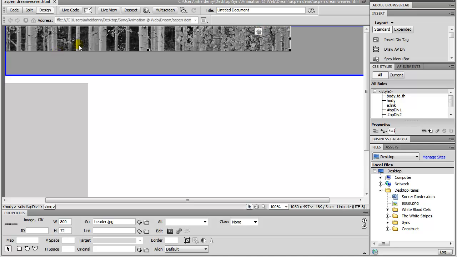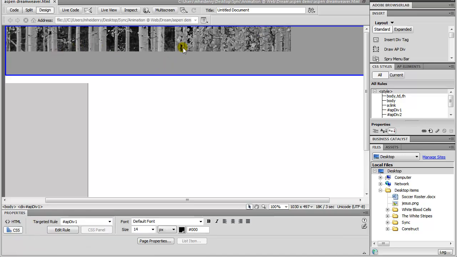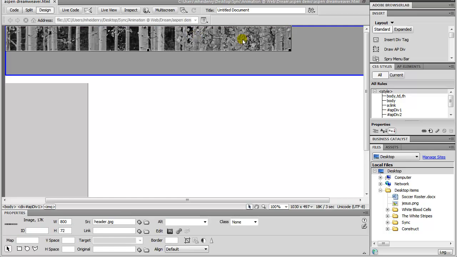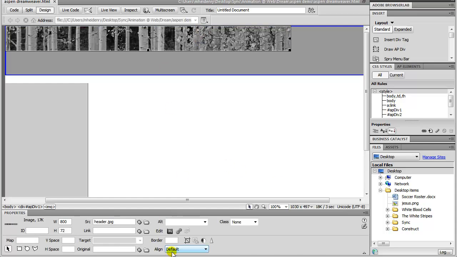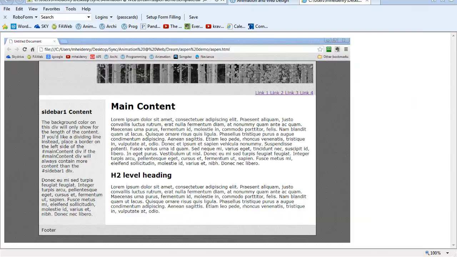So if I click on here and try to move it, it doesn't look like it wants to move. So going back here, I can check. Looks like it has a little padding around the outside, and then maybe it's aligned to the right. So that's my next challenge.